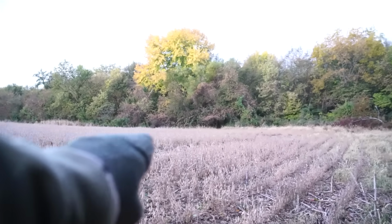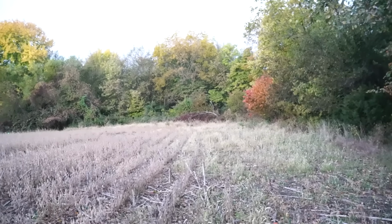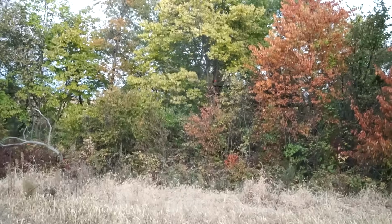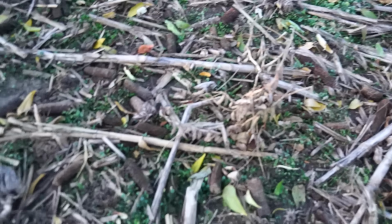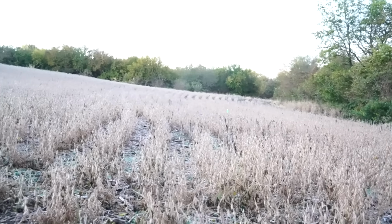And then, I don't know if you guys can see my arrows over there. I left it there last night, so I knew where to start. But let's see if there's no blood. There's my tree. I didn't see any blood last night initially, that's why I backed out, but I'm pretty sure he went down that trail. So let's go grab my arrow and look.